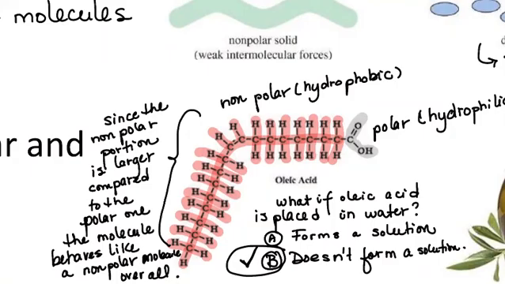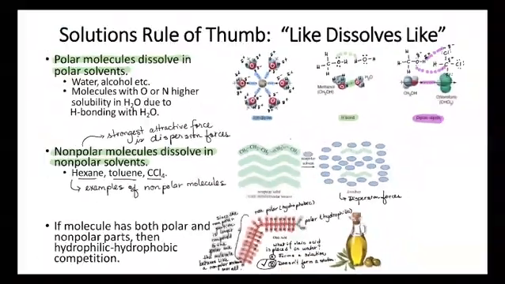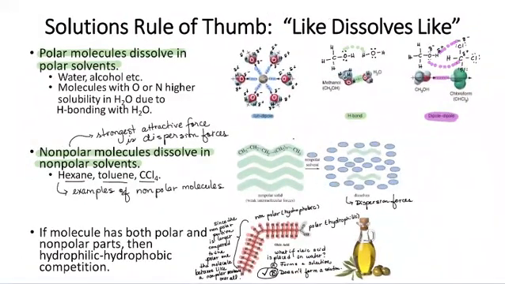Now, understand that this is not the case for all molecules, okay? Because as we're going to see in later chapters, there are ways in which we can actually take a molecule that behaves like this and all of a sudden it can solubilize in water. For example, detergents, okay? Which actually are made from oils, okay? We're going to learn that in chapter 15 when we talk about lipids, okay?